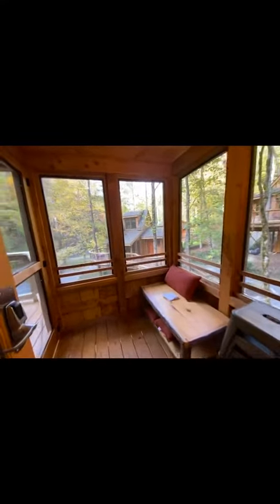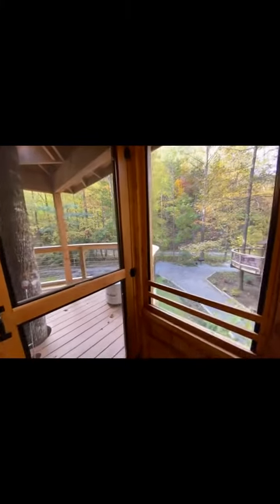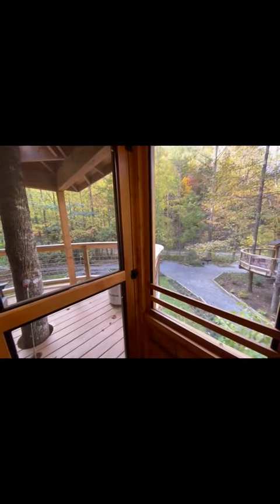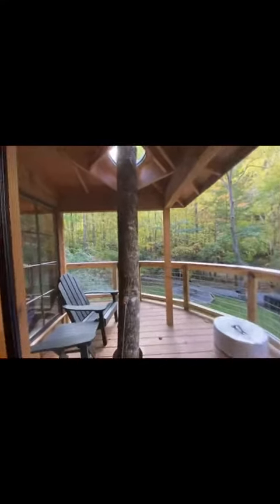This is like a little screened-in porch area, so you can sit outside and listen to that awesome stream without being eaten up by mosquitoes, or sit on the porch if you like. The porch is really cute. You can see the tree goes through the top there of the porch.